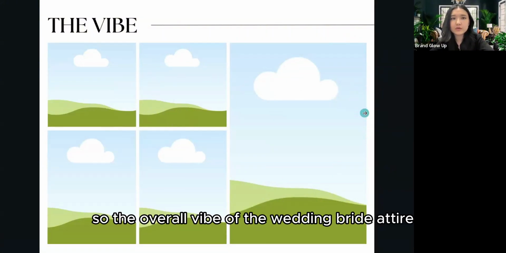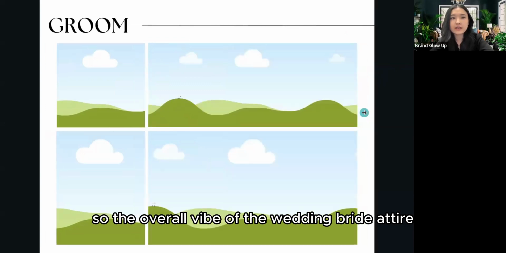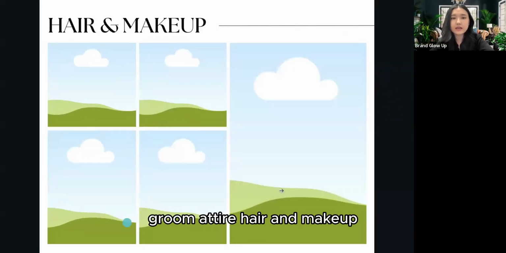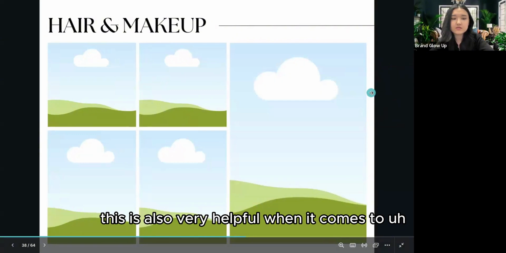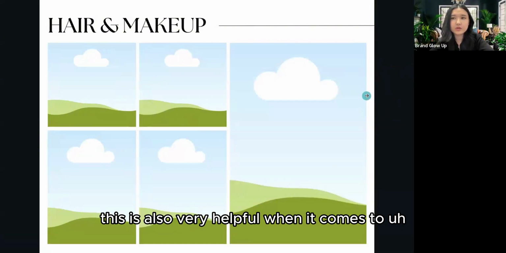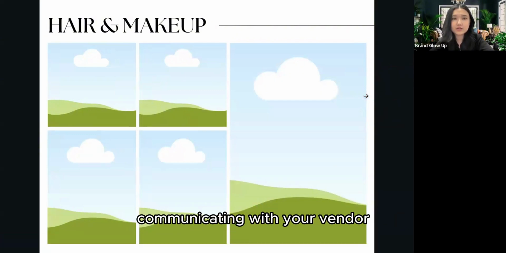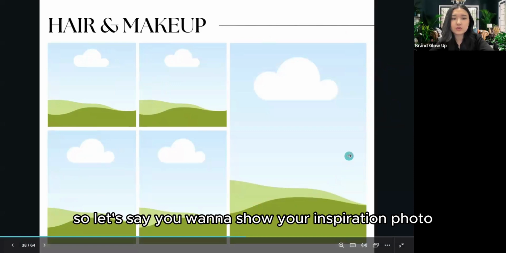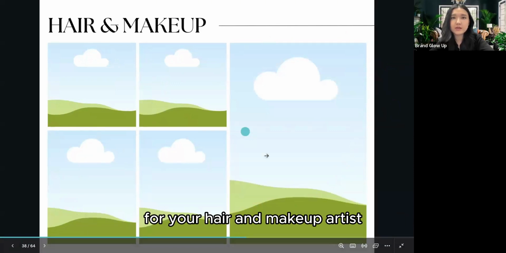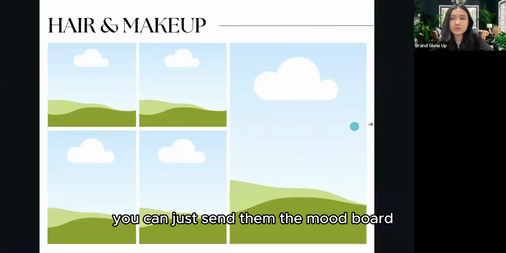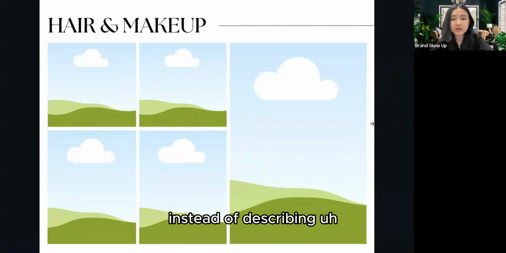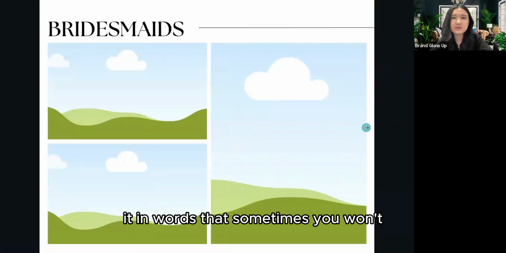So the overall vibe of the wedding, bride attire, groom attire, hair and makeup. This is also very helpful when it comes to communicating with your vendors. Let's say you want to show your inspiration photo for your hair and makeup artist. You can just send them the mood board instead of describing in words what sometimes you won't be able to.